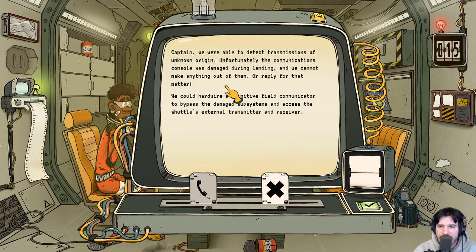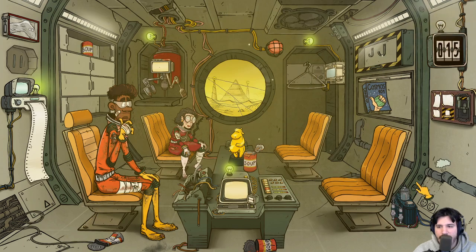Captain, we are unable to detect transmissions of unknown origin. Unfortunately, the communications console was damaged during landing, and we cannot make anything out of them, or reply for that matter. We could hardwire a primitive field communicator to bypass the damaged subsystem and access the shuttle's external transmitter and receiver, but I don't have a communicator, so I guess not.